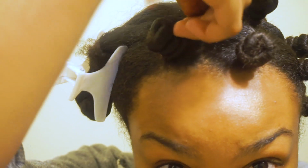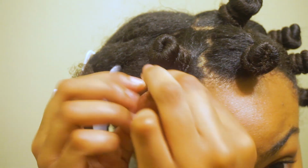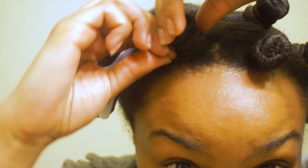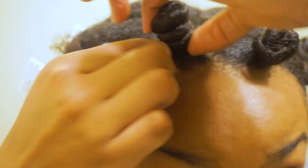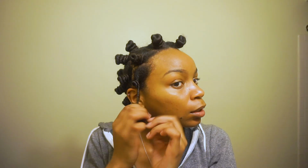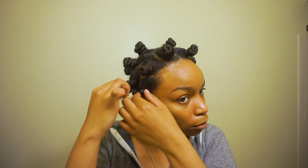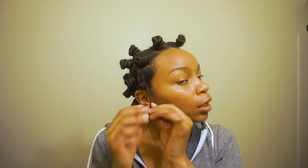Make sure you're putting each knot underneath the previous one. And continue these steps until you're out of hair at the end. Don't worry about making your twists too tight, because as you'll notice while doing them, the knot will get tighter with each go around. And we don't need no edges snatched, girl, okay?